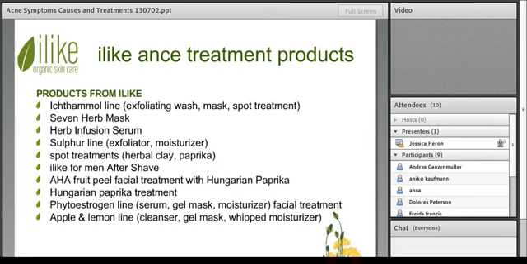Apple and lemon line, that would include our lemon cleansing milk, our apple lemon gel mask, and our apple lemon whipped moisturizer. Because these products have somewhat of a refining or a soft exfoliating effect from the apples and the malic acids, this is a wonderful product for someone who's acne prone, but it'll also help to address pigmentation or raised scarring because the lemon provides you the brightening and bleaching effects. So this is wonderful for someone who is experiencing the darkening of the skin, but also may be concerned about oily problems as well because it'll also be very helpful at regulating oil production.